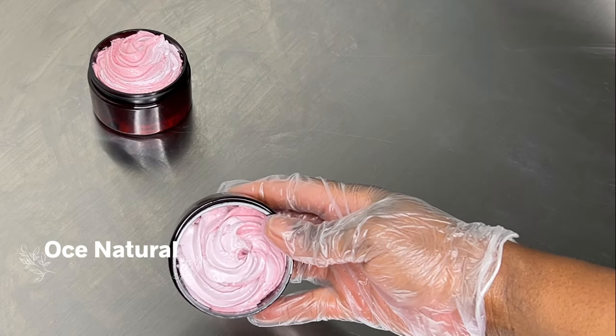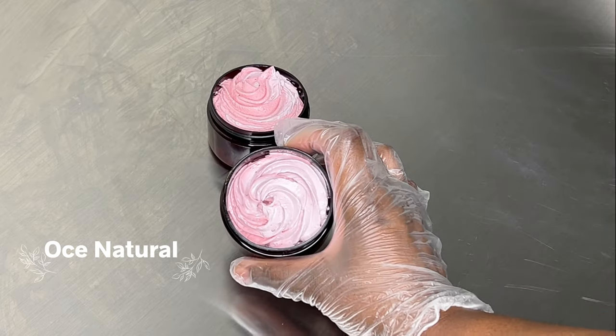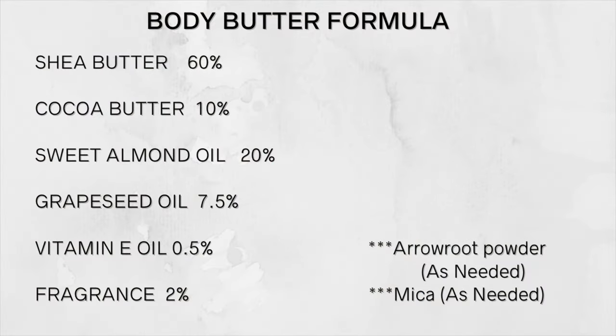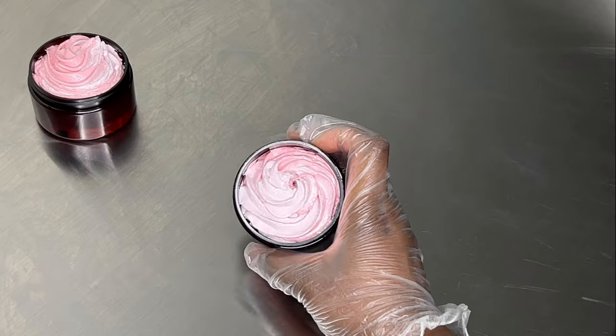And the whipped body butter is pretty much ready. I'm going to go ahead and share the formula right here. The formula is in percentages, as I mentioned, and it has been converted to grams for a 198 gram batch. This is the amount that will fit my containers. These are 4 ounce containers.